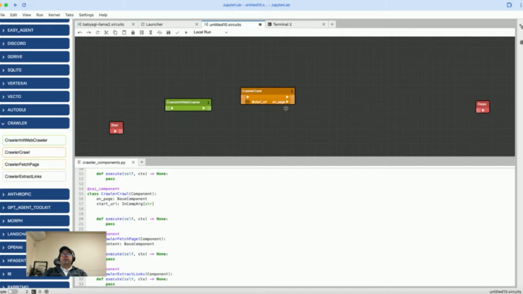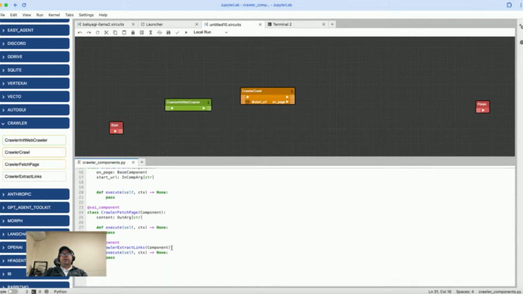Yeah, we'll have an on-page triangle, which starts with the start URL. Then we have fetch page. Content, which is an out arg string. And extract links.